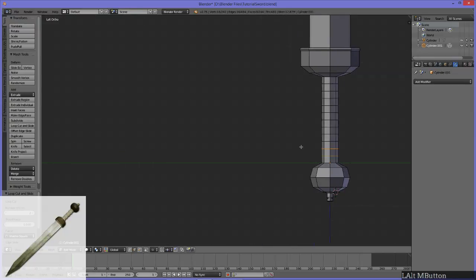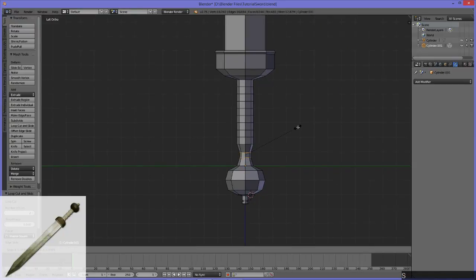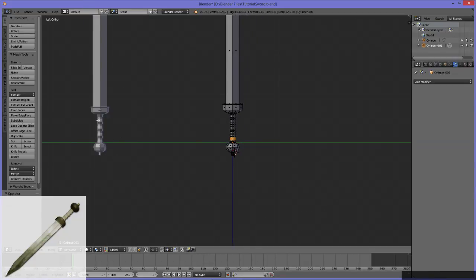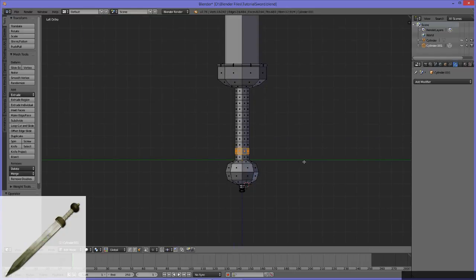And then for each of these, all I have to do is scale these in. And I actually think I can scale all of these at the same time. Now that I think about it, we can go and do individual origins. No, I don't think I'll do that. I think we will do these one at a time, but we will do it in a more predictable way so that all of these are exactly the same. Alright, we're going to scale.